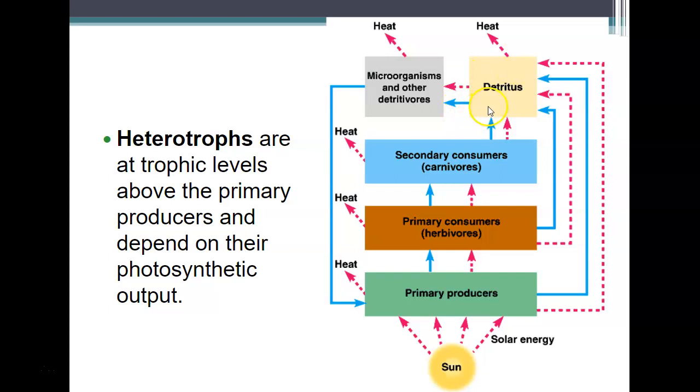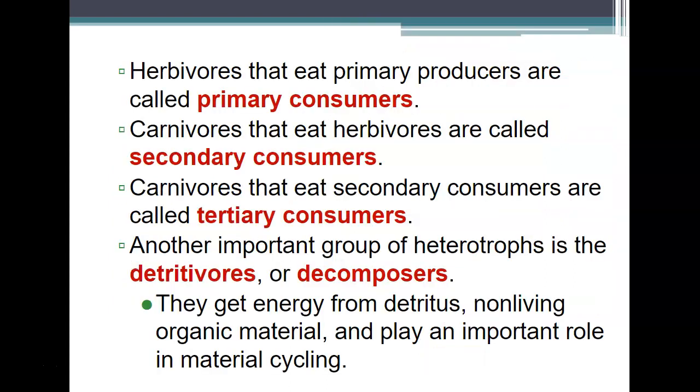Detritus is a fancy word for dead stuff. So anything that dies, all carnivores, us as humans and everything, we die eventually at a certain point. Circle of life and all. There are other organisms that then can eat dead material, dead waste, like funguses and mushrooms and things like that. Those are called detritivores, excuse me.